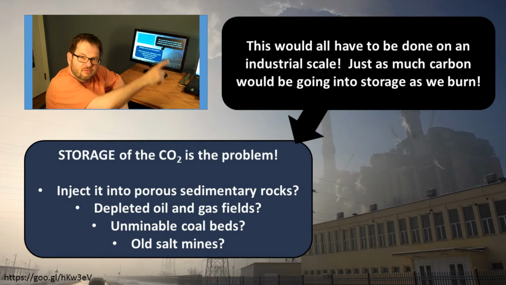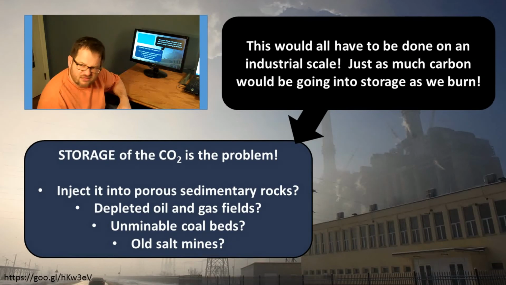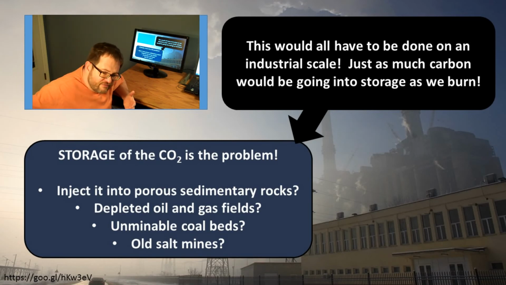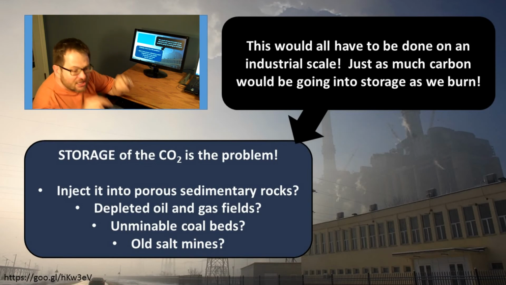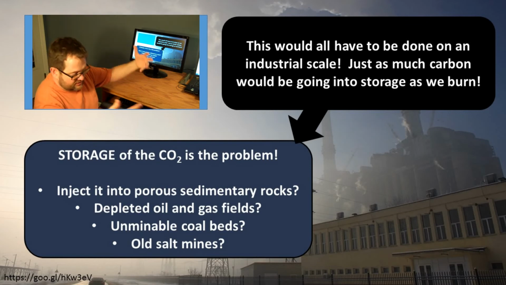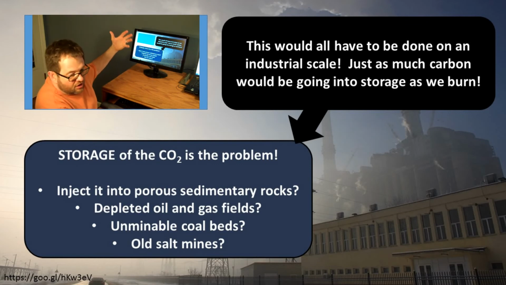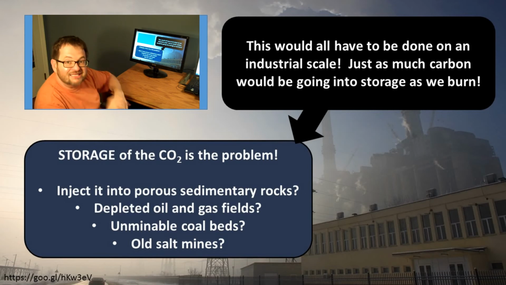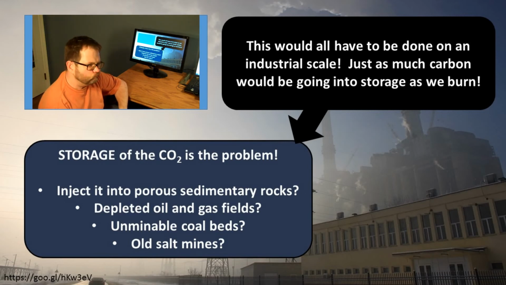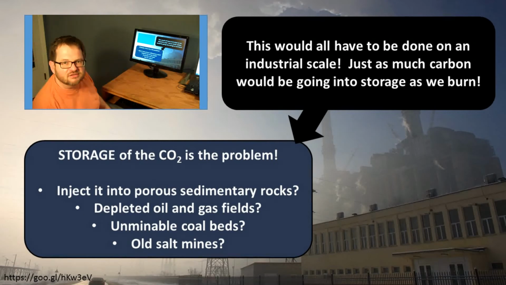Well, again, those train tracks in Omaha, a mile-long coal train comes through every 5 minutes. Think of those giant oil tankers sitting out in the Gulf of Mexico and so on. We'd have to have just as much industrial effort taking carbon the other way. Where are we going to take all this carbon? This coal-fired power plant burned a trainload of carbon today, and now it's got a trainload of carbon dioxide it's got to get somewhere. Not to say that this is impossible, but man, that's a whole industry that would have to be built. And we don't have any of it right now.